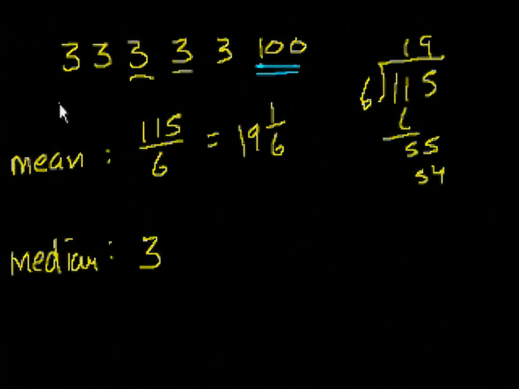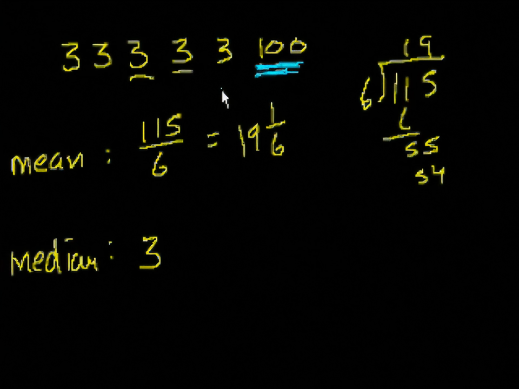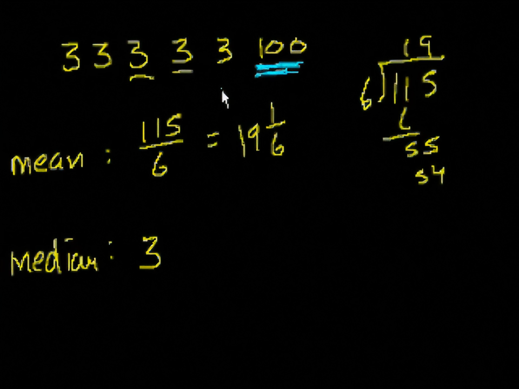So similarly, this median, maybe it gives you a better sense of what the numbers in this set are like, right? Because the arithmetic mean was skewed by this, what they'd call an outlier. And being able to tell what an outlier is, it's kind of one of those things that a statistician will say, well, I know it when I see it. There isn't really a formal definition for it, but it tends to be a number that really kind of sticks out. And sometimes it's due to a measurement error or whatever.